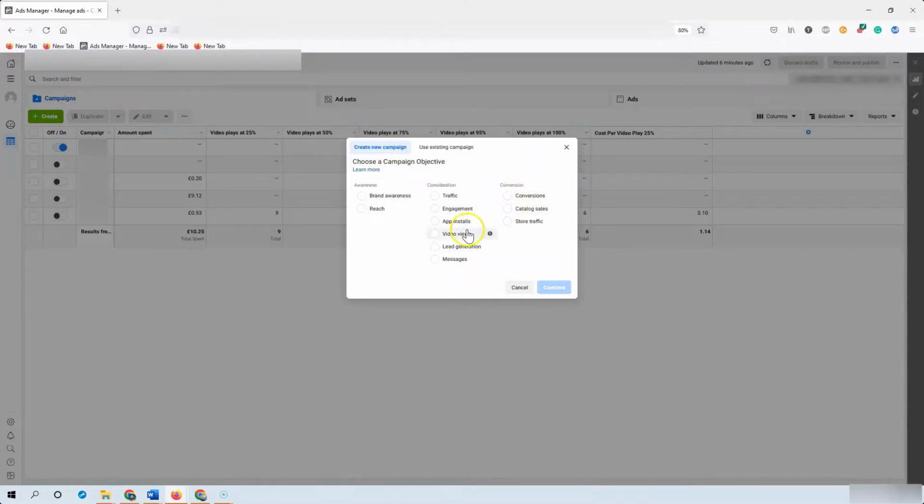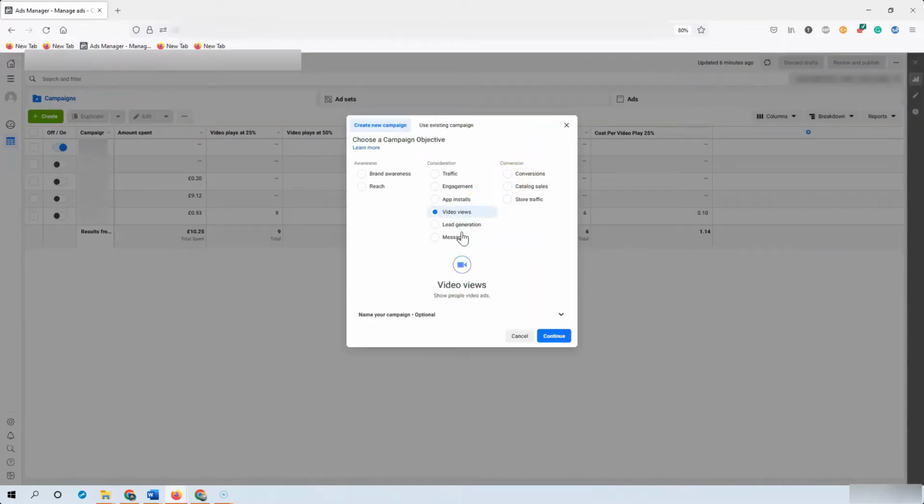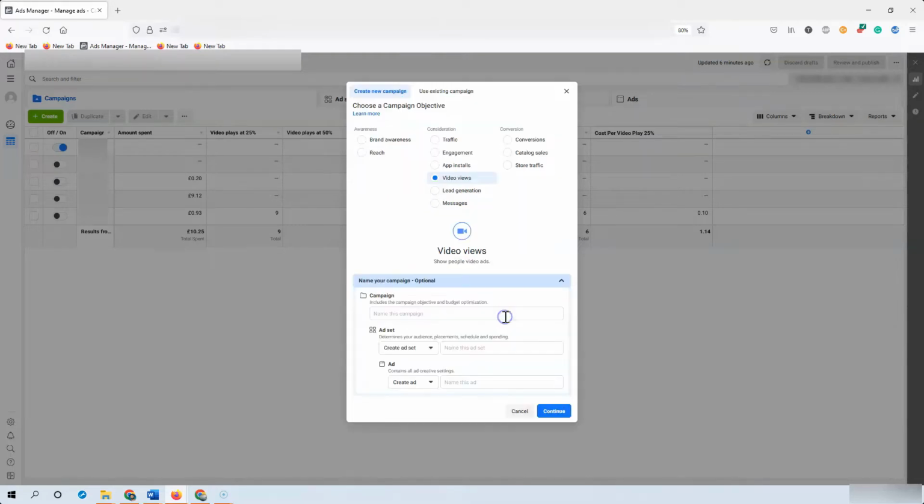and you want to go straight to video views, and here you can name your campaign, where you want to put the name of the video, which I'll just put video test 1, and you want to put the campaign objective, which is video views.